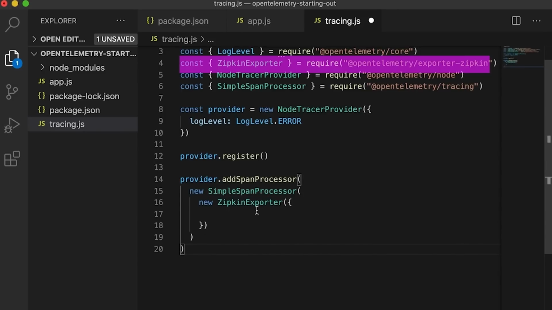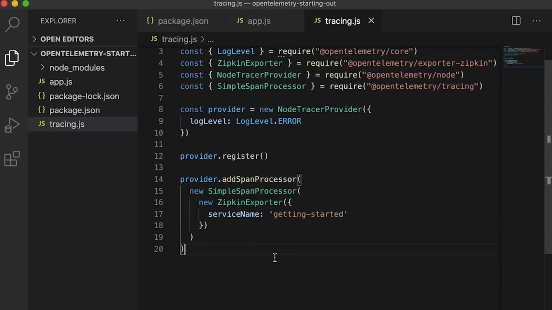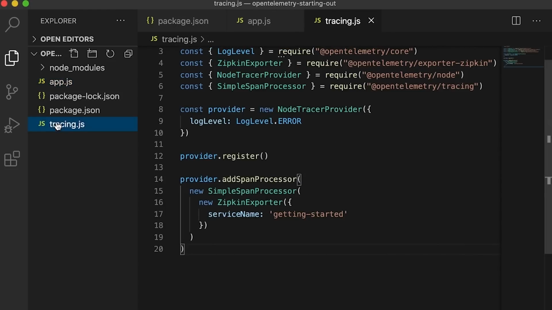This might not automatically show up for you. It's just the code editor I'm using, so you might have to type those two out. And then we write serviceName and choose a service name. I'm going to put getting started, but you can replace it with your own service name. Okay, that is looking good, and so is the app.js file. Okay, great.